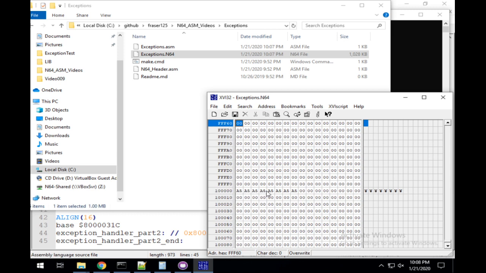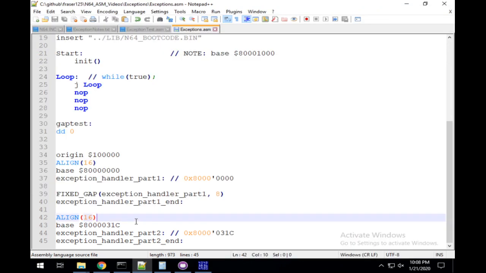A5 for a total of 8 bytes, right at the 1000 marker. And so again, I'm just going to come back and say, there is our origin 1000 marker. And we said, fill in this gap with whatever's not used. So here we said that it's going to be 8 bytes long.